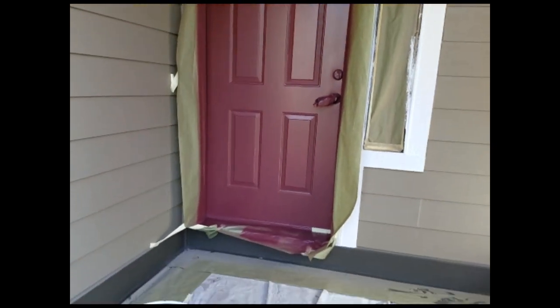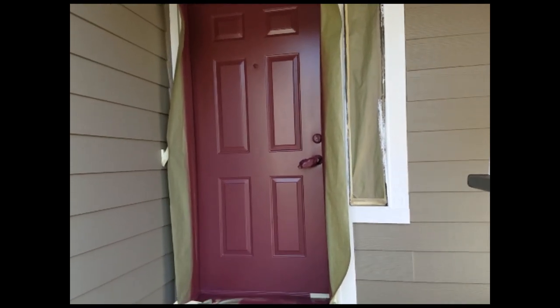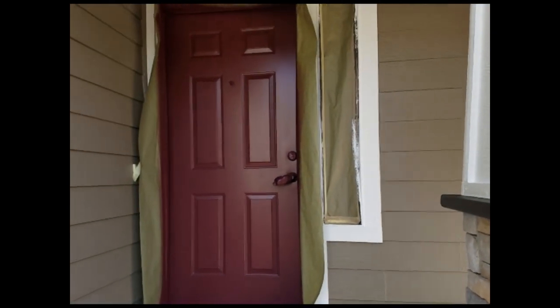Maybe I get a little closer here. Benjamin Moore's Robust Red, and this is the second coat. I'm going to spray it right now. And then we'll be cleaning up for the day.